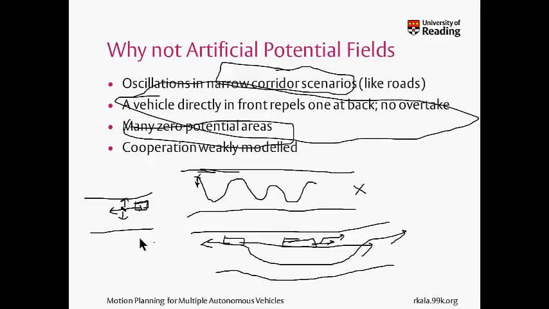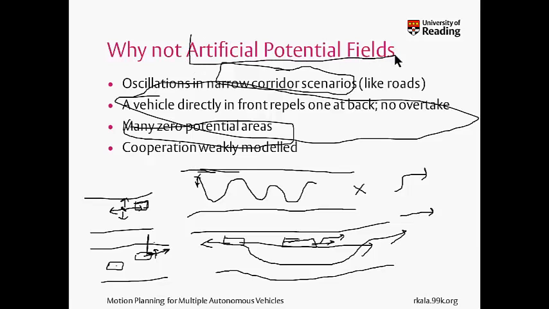lateral potentials. And as we see, even if a vehicle is here and the second vehicle somehow, by some magic, is overtaking this vehicle, it will repel this vehicle with a force like this. So even though it's trying to turn, even though it's trying to dip, because the projection of this force in this lateral side is very small, the cooperation is very weak. What we want is a nice little dip out here. What it's doing is that it's dipping really slowly. So in general, the artificial potential fields cannot be modeled for road-like scenarios like this, and we need to do something to enable them to work in road-like scenarios, which is why we don't call the method artificial potential field, but we call it lateral potentials.